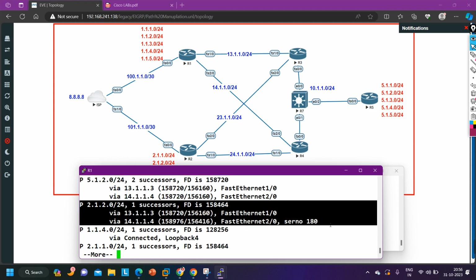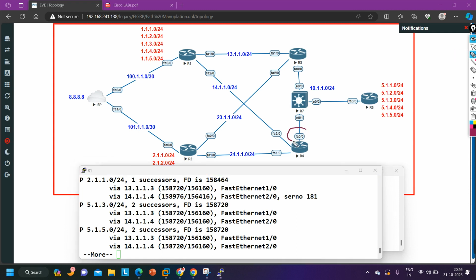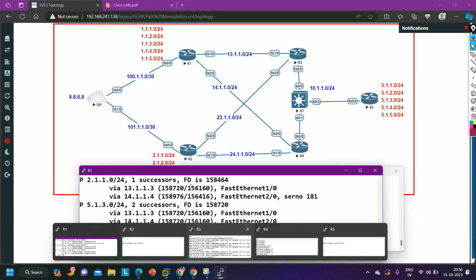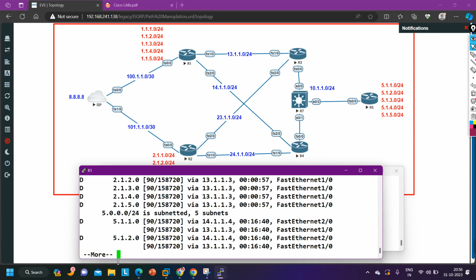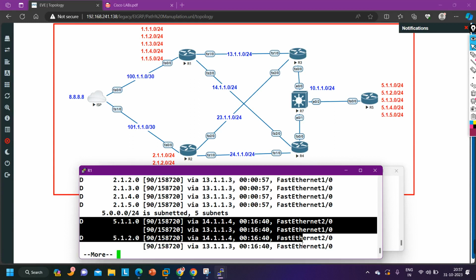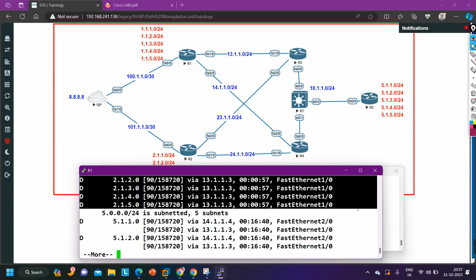Okay, we will do the same thing for the 5 prefixes, the prefixes running on router number 5. I need to configure delay value 11 on this interface because it is the receiving interface. For now, router 1 is still performing load balancing for all 5 prefixes, but for the 2 prefixes it is not performing load balancing.